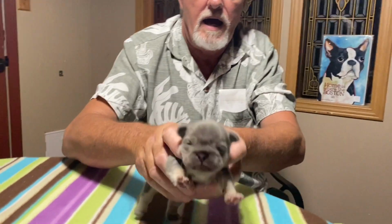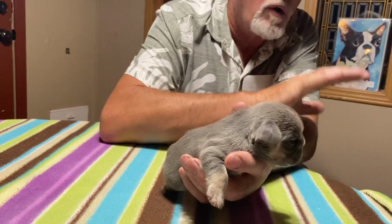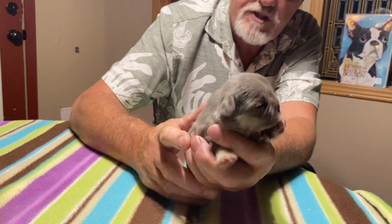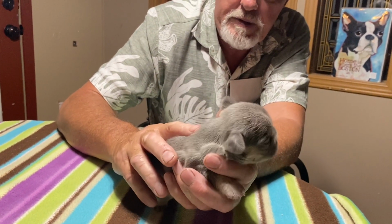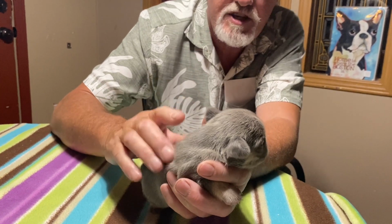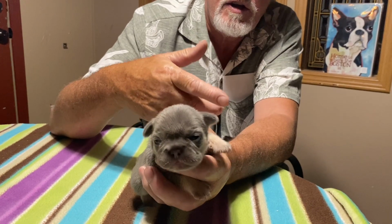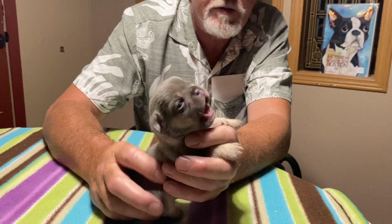So there we go. There's the first one right there. Okay, number 1. So then this one here, this is a Lilac. It's a Lilac and tan. So I pretty much know. By the way, all of these are going to be Fluffy Carries because they've got a Fluffy dad. So this guy here, this is a girl. So this girl is a Lilac. So it's little c, little d, little d. Full tan point, so it has to be A^t, no brindle. And has to have a copy of cream.